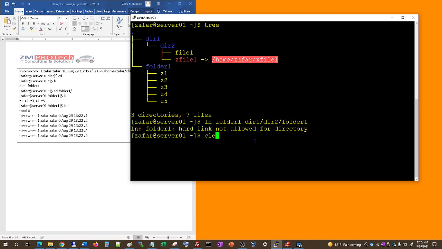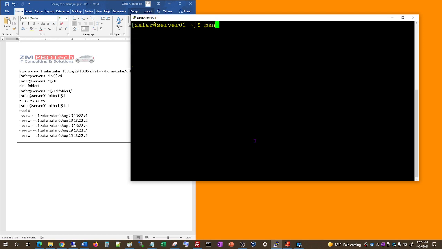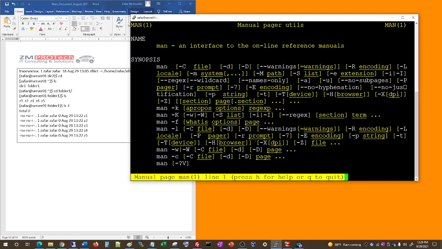Okay, and the last is man. Man stands for manual pages. Okay, the man command is manual pages. Usually manual means the handbook.